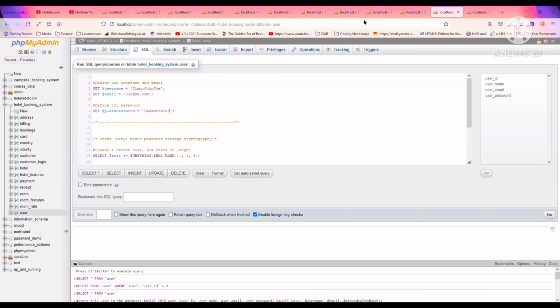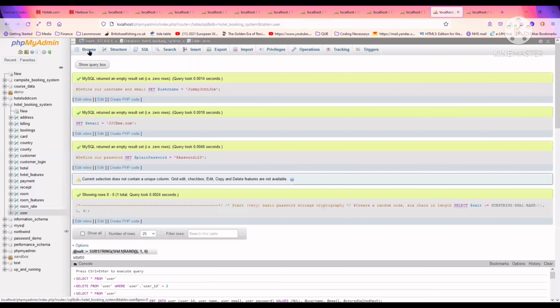These days, normally passwords, sensitive information like credit card details, are stored on external sites. And so here we have Jimmy John Joe, and he's been very creative with this password here. I think we'll see in a minute that this has evolved ever so slightly from his initial efforts. This eventually gets going, lovely, and click on Browse.